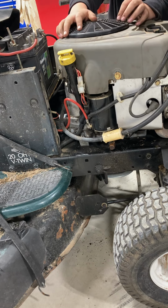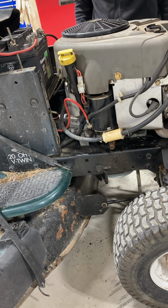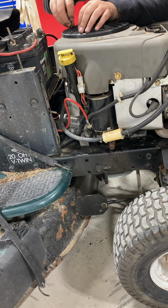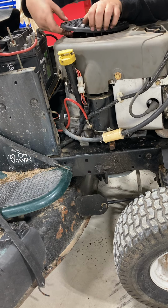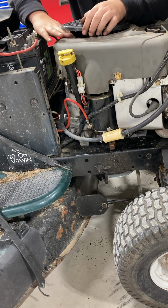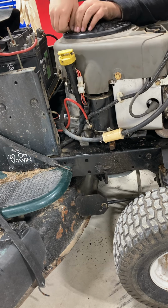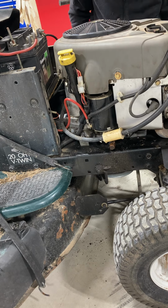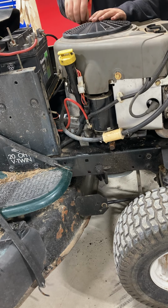Thread that. Okay, that one started. Now I'm going to grab another one. I'm going to do this side. This cover sat like a year before, maybe it's put on wrong. So it's shaping in a little better this time.